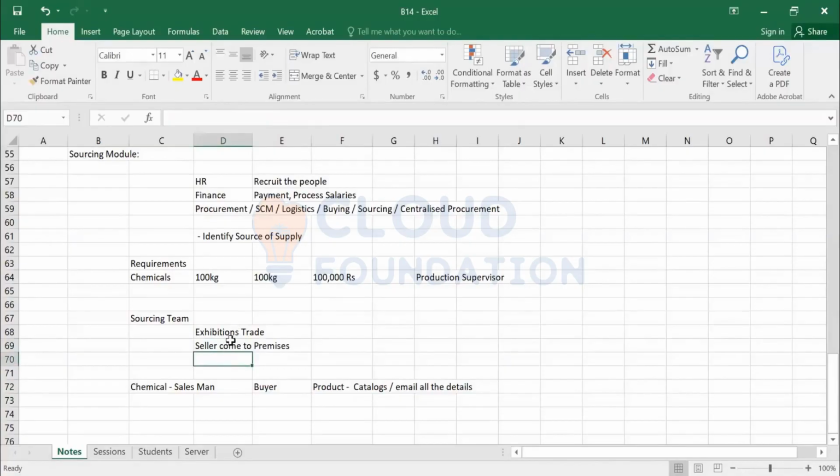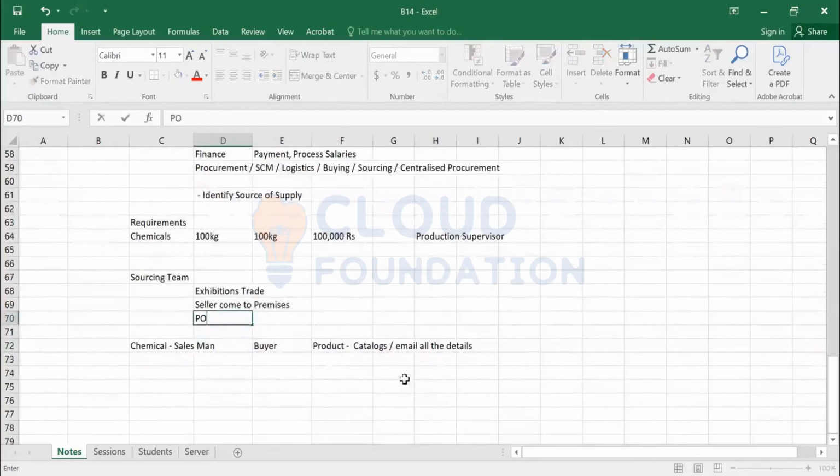Now, all these are for a new item, a development item. However, you can go to the PO history. The PO history will tell you from which supplier you purchased last time. When you go to the PO history, you can find the quotations from all the suppliers from whom I have purchased, and all the prices they have given.